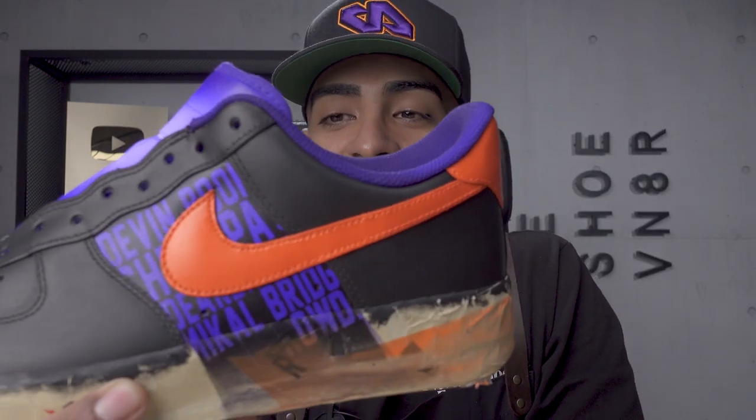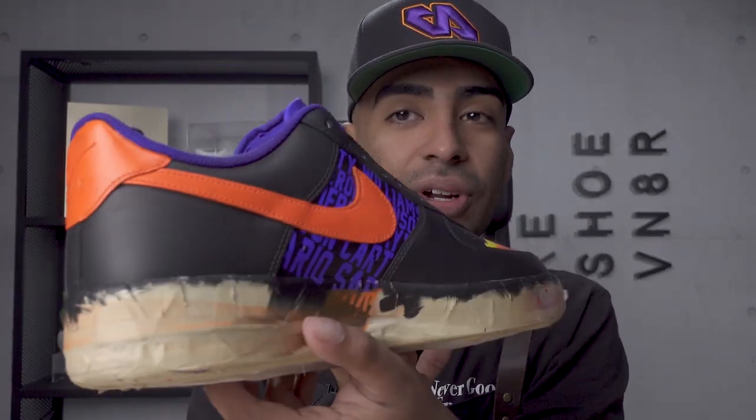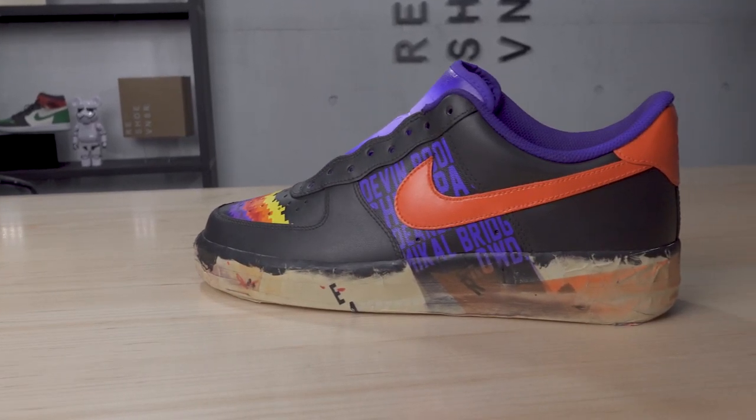We got the black laid down. It looks super crispy all around — check out the line work. No black where there shouldn't be. The orange and the purple and the black go so good together. Once the custom's all done, it's going to be definitely one of my favorites, mainly because it's a Phoenix Suns custom. Also, I'm sure you guys noticed my brand new Vic Almighty hat. You guys know I wear hats every single day, so to finally have a Vic Almighty hat inspired by the Suns colorway is super dope. This hat is super limited, so if you want one, hit the description down below.